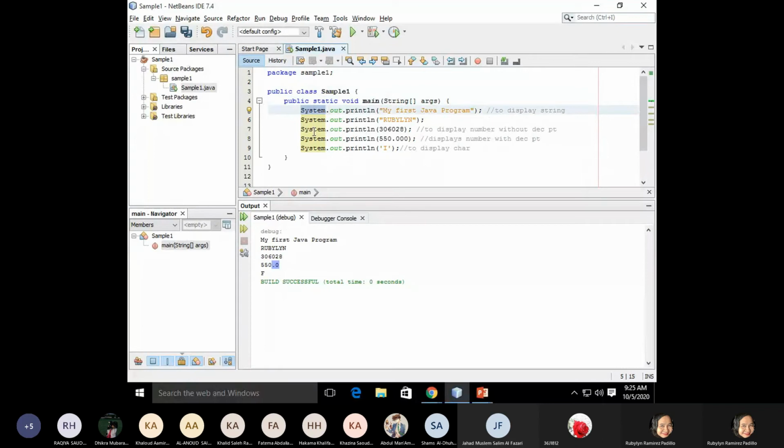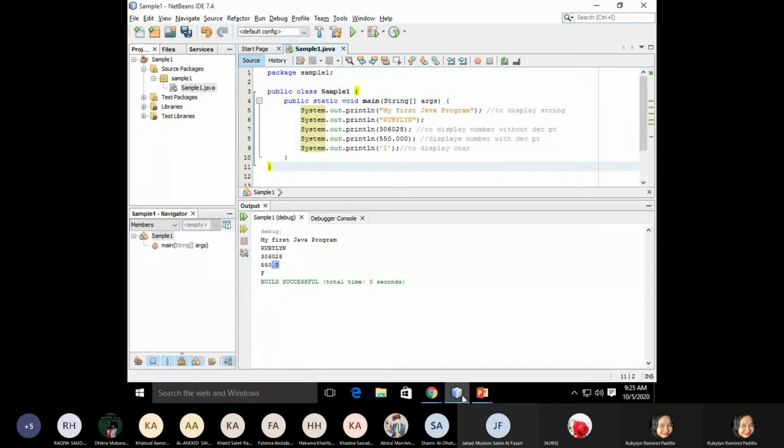Okay, I want to check. Is system a keyword? Do you think system is a keyword? No, it's not. How do you know if a word is a keyword? If it's bright blue color, similar to the color of this package. This is public, bright blue color. But system is not bright blue color. It's having a different color. So it's not a keyword.